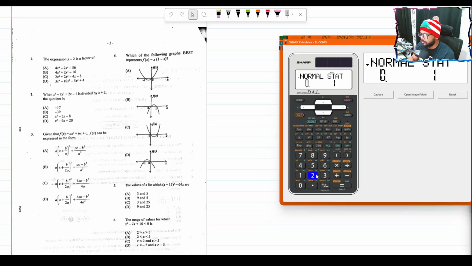So mode 2, 3. 4x cubed plus 2x squared minus 16, that is part B. If this does not have a solution where 2 is the answer, I will just substitute 2 into A and D, because A and D are polynomials of degree 4 and I don't have that function on my calculator. So A is 4, attesting B.